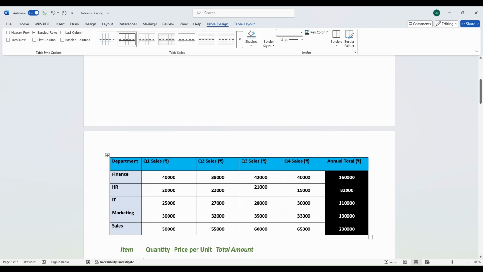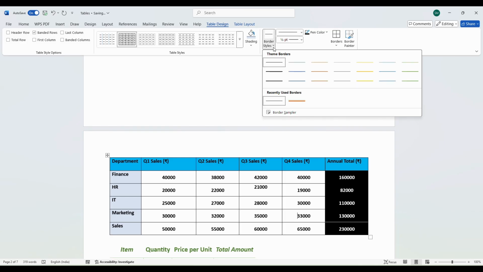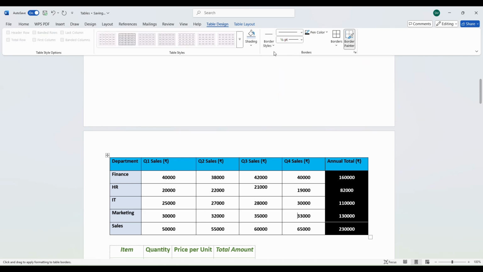So how can you edit these borders? Basically, to edit your borders, the first thing you have to do is select your border style, and there are three options over here that you need to select for. You can select from one of these, which are basically colors. You have blue, amber, etc., different colors. So you can just select a specific border style that you like. I just like the simple one, so I'm going to select that.